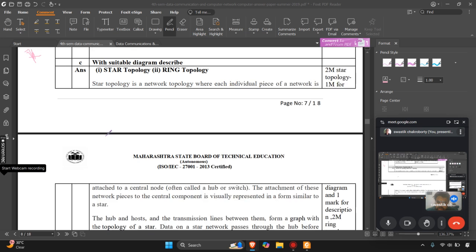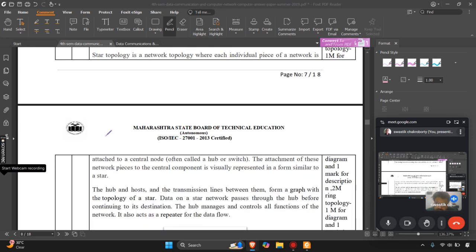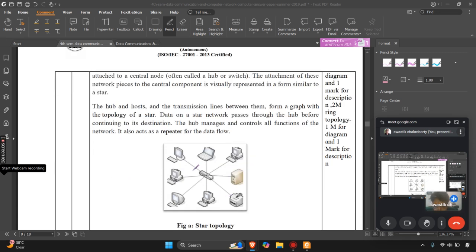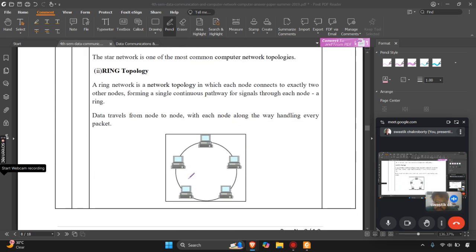In star topology there is a central hub and all the devices are connected to that hub. Whereas in a ring topology all the devices are connected in a circular fashion. Each device is connected to two of its neighboring devices, which are in turn connected to two of their neighbors, so it forms a circular pattern.